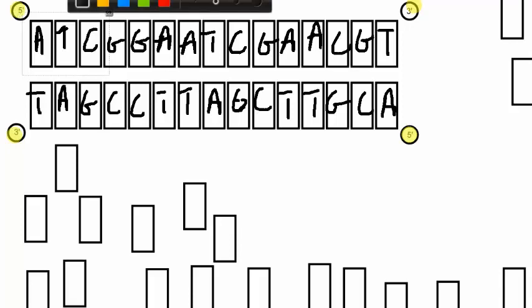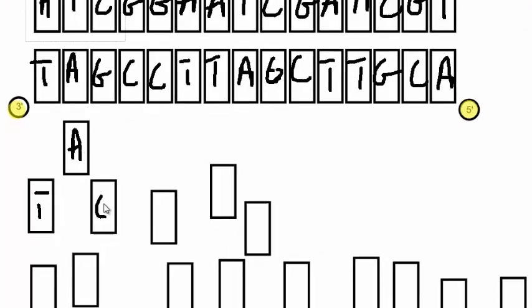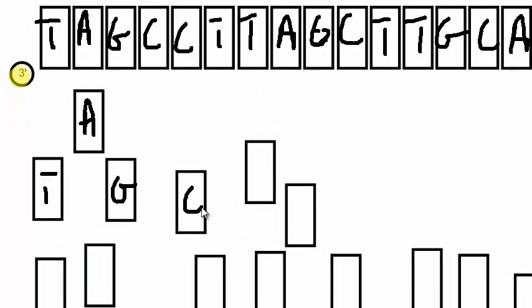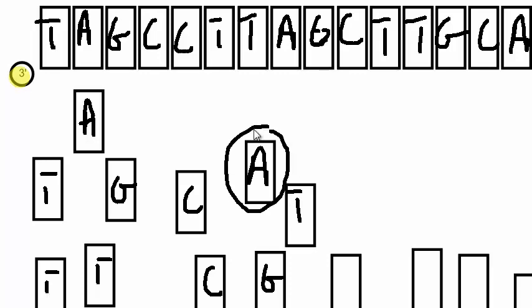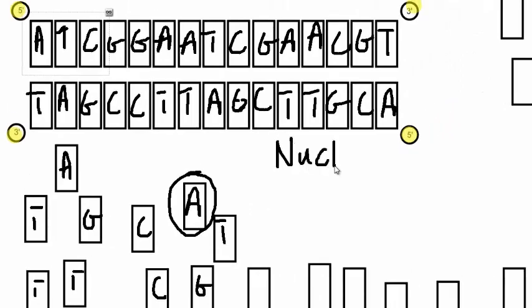Out here floating around in the nucleus, of course the DNA is in the nucleus, so these are also in the nucleus, are these random bases. That reminds me of something I failed to mention in the last slide. So when I say bases, really what's included in each of these little bases down here is also a sugar and a phosphate, and that has a specific name that we need to know.